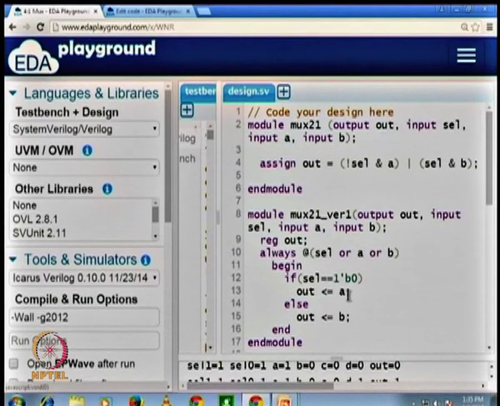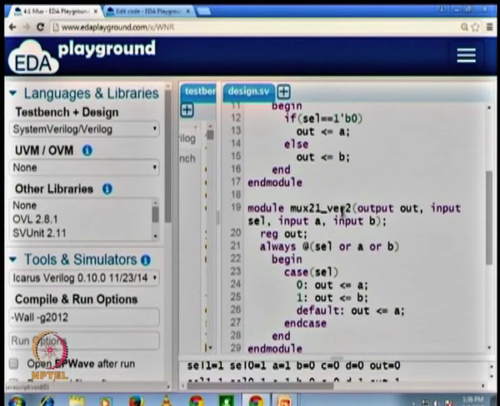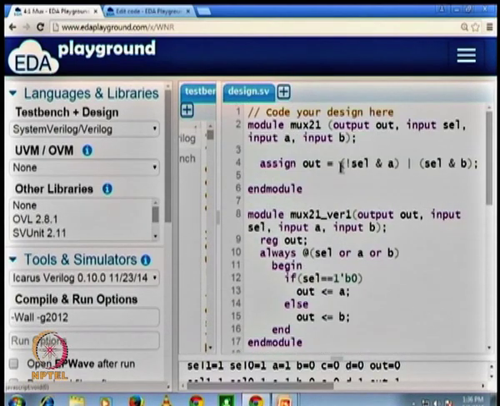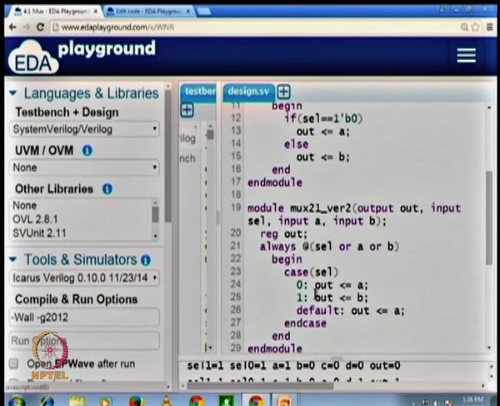So I said the other thing that I will talk about is mixing different styles. So what I have done is I have written a mux21, which was the original thing, which had an assign statement, and I have mux21 version 1. So I have another module called mux21 version 1, which seems to have if then else kind of writing, and there is mux21 version 2, which has case statement kind of writing. So there are 3 mux21s here. The first mux21 is using an assign statement. The second mux21 is using the if then else, and the third one is using the case statement.